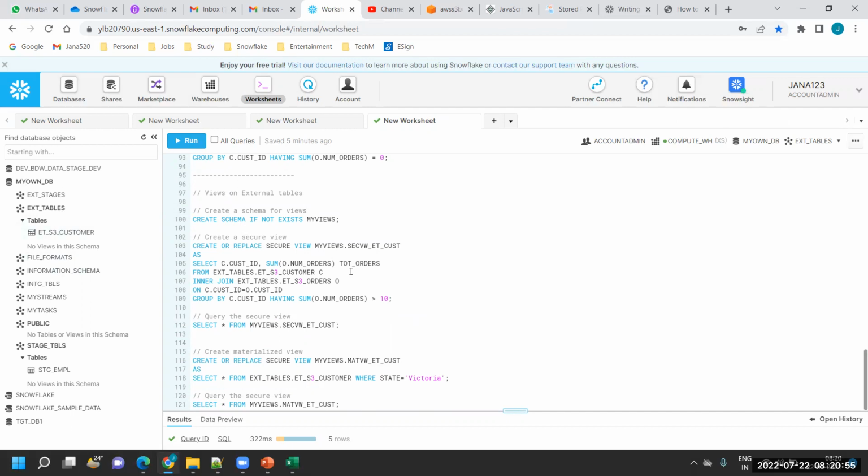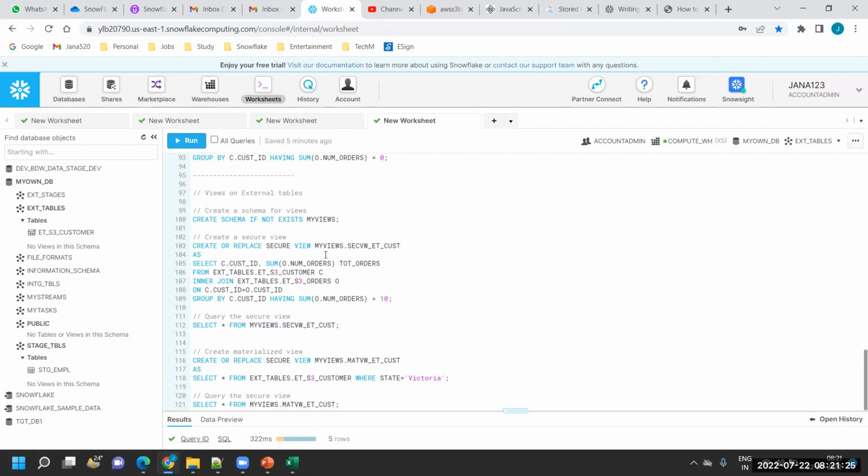Okay. And share that view with that user. So we have that facility here. We can even create secure views and materialized views over the external tables. That means whenever the user tries to view the data in that view, whenever he runs this query, it will go to this external table, and the external table will go to the underlying files and fetch the data at runtime.